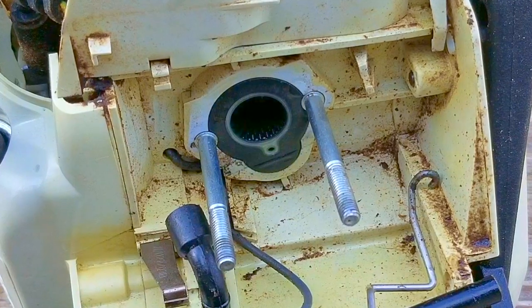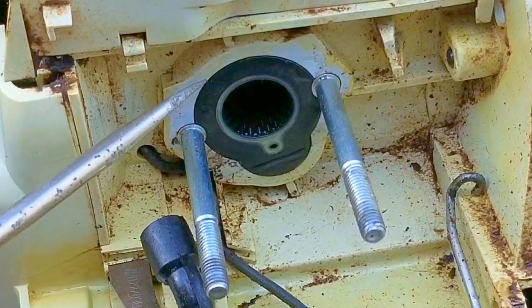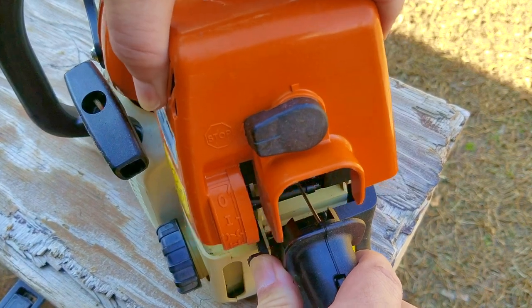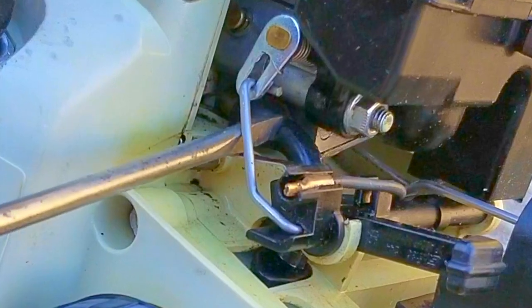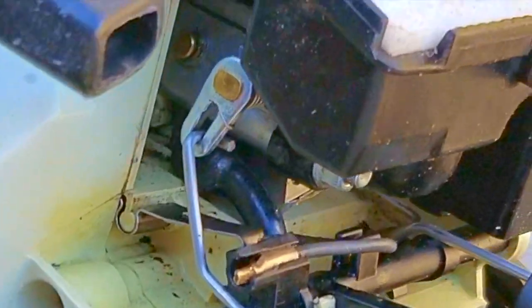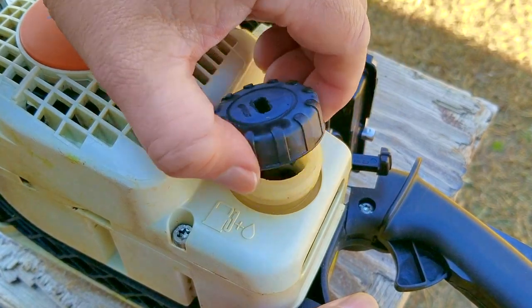I was also asked to check the gasket at the carb and the engine, and as you can see it's still in great shape. It's not a paper gasket — Stihl calls it a sleeve, but its purpose is the same. I also don't think this is the problem. Installing the fuel line to the carb, I was not happy with how easy it was to slide onto the barb. This is a new fuel line and you'd think it wouldn't be this easy to put on or take off. We'll talk more about that in a bit, but I'm going to address a different comment first.